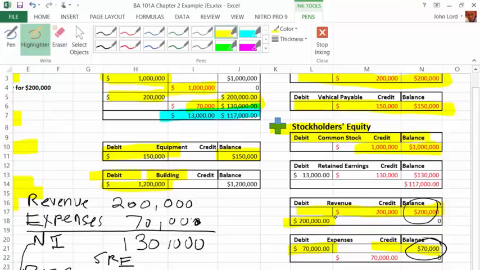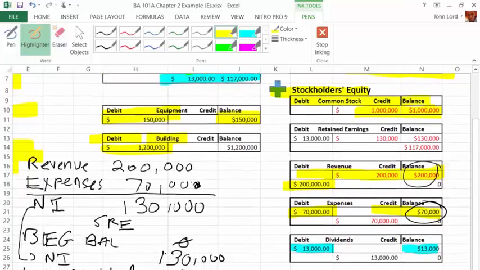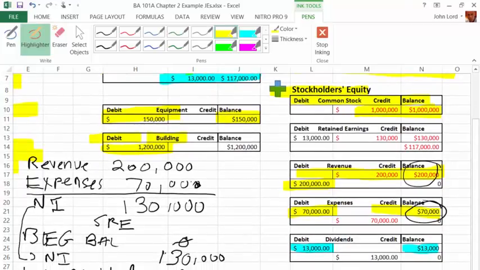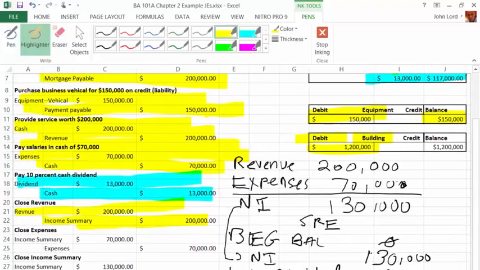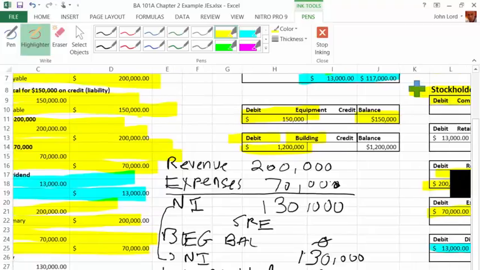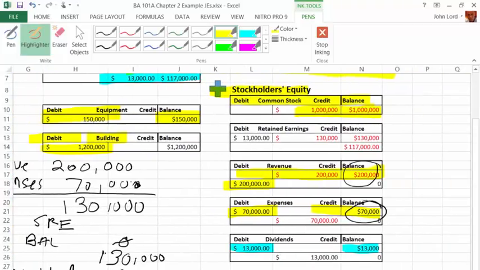We credited that to income summary. So for a second, income summary is showing me a credit balance of 200,000, right? No worries. I'm going to get rid of that pretty quickly. I'm going to bring that down to my net income number here by now debiting income summary for 70,000 and crediting the expenses. That's in my journal. I come back to my ledger. I post that. Aren't you glad God invented computers? Because you're going to see in a minute how the computer is going to do this all for us.